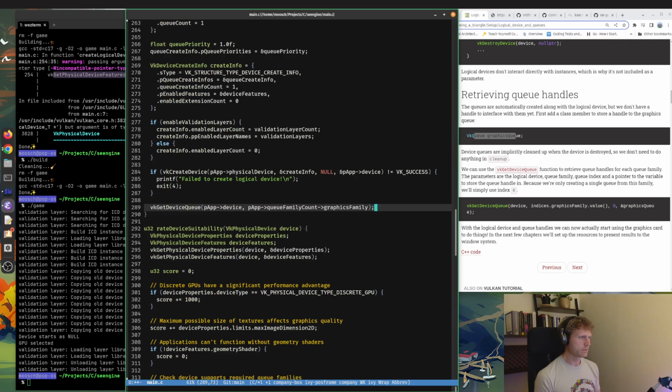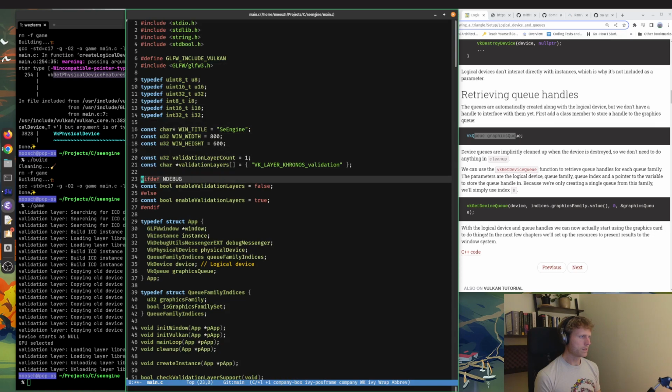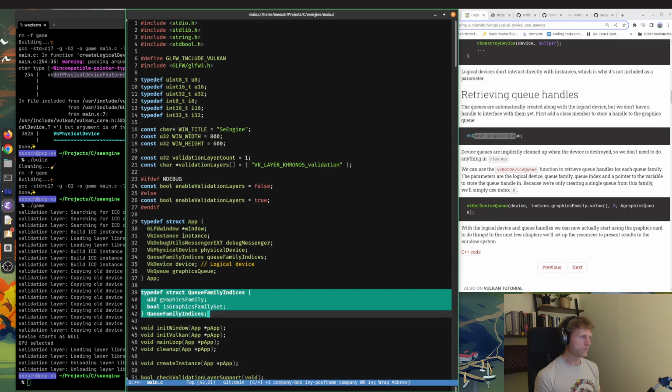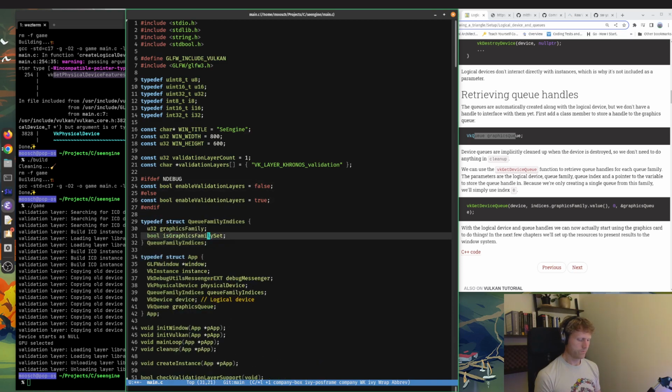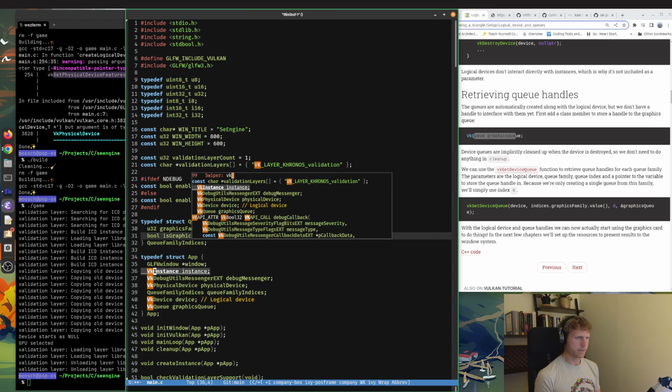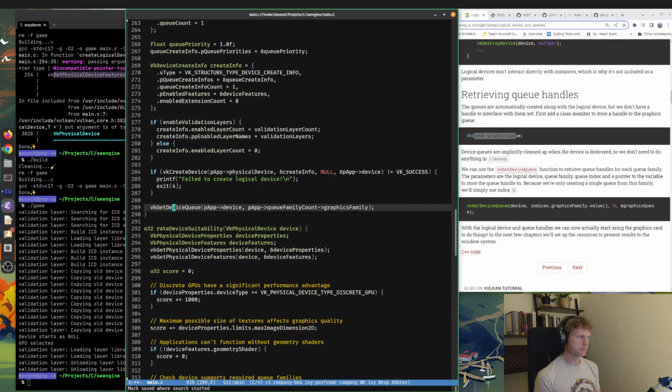The graphics family is a U32, which is actually indices. There you go. vkGetDeviceQueue, and then we're passing in 0, which is the index, and the graphics queue.